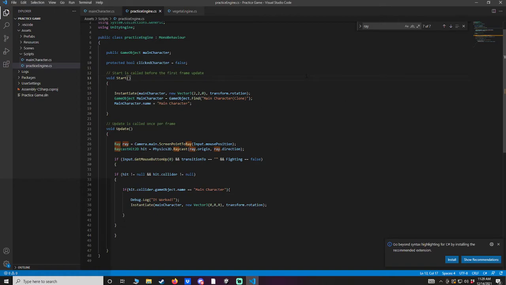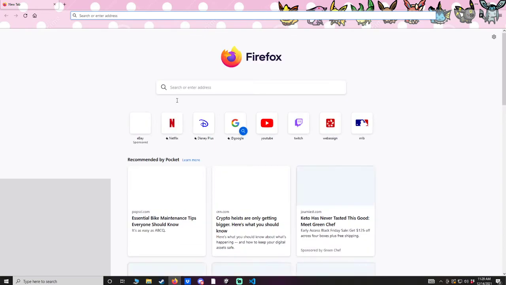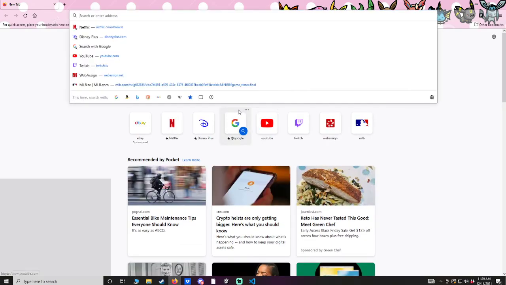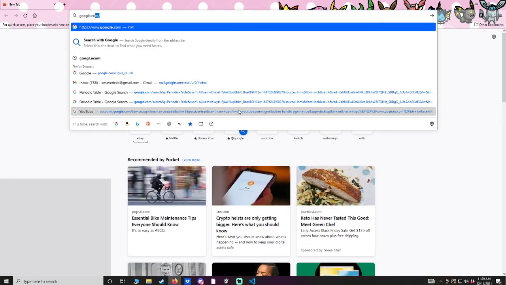Okay, oh my god. No, I can't deal with this. Where's the auto? You know what? We're learning. We're going to Google and figure out how to auto format, because I cannot deal with not being able to auto format.